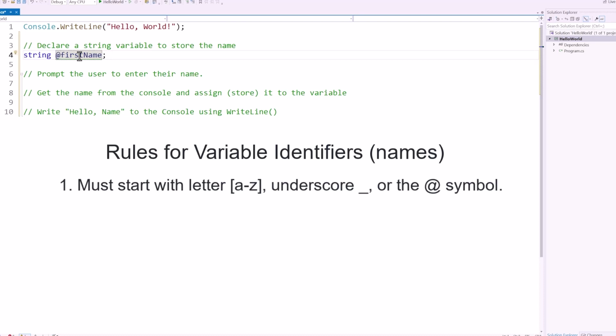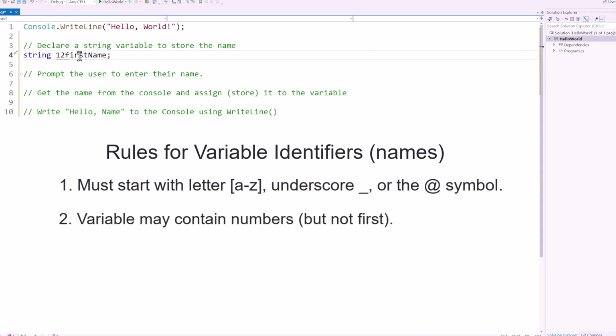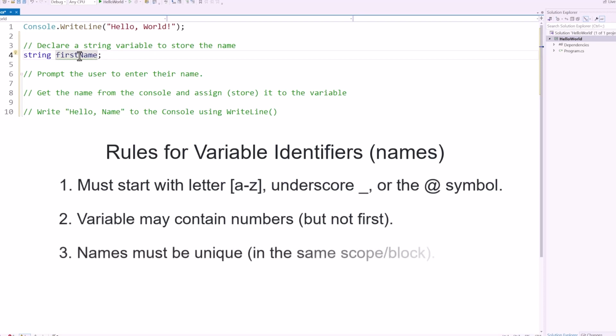That's not something you should be doing early on. Variables can also contain numbers, so you can put numbers inside variable names, and that's all fine. However, a variable cannot start with a number. It must start with a letter or an underscore. Variable names also must be unique in the same code block.